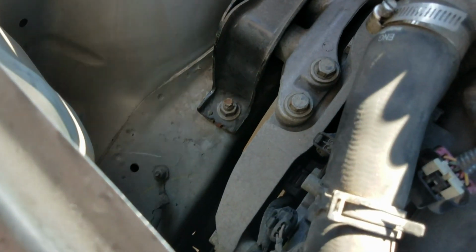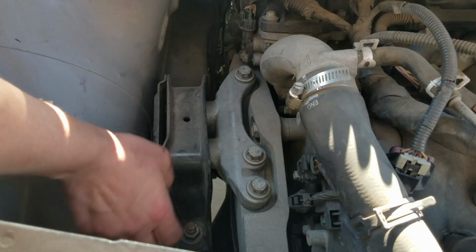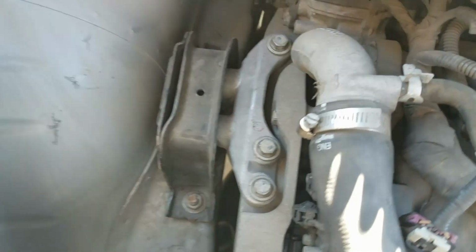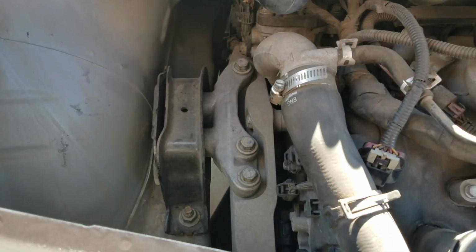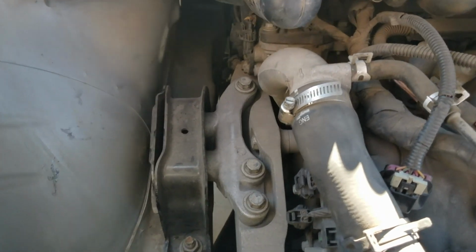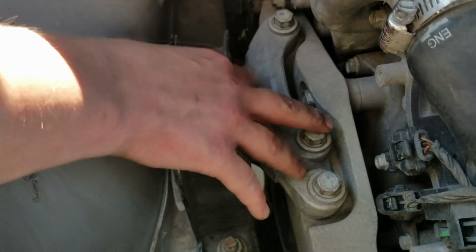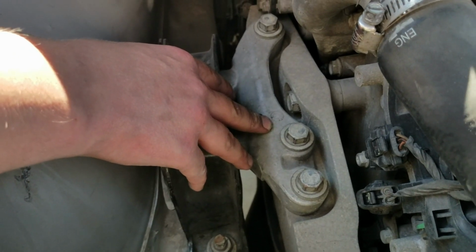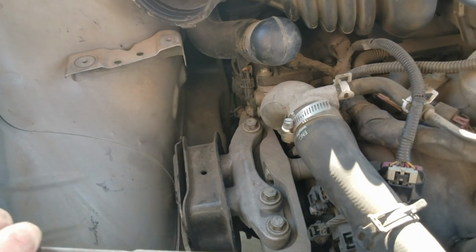Now you've got 3 bolts up here that you'll take off. These are all 15mm. And we've got some 18mm bolts down here. This is the engine mount, okay? You will need to put a jack underneath supporting the engine, not lifting it up. Do not lift it up with the jack. Just support the engine, because this is supporting the engine on this side. Once we take this off, it's going to be resting on the jack, and that's what you want. So just be very careful. Show extreme caution when you're doing things like this.